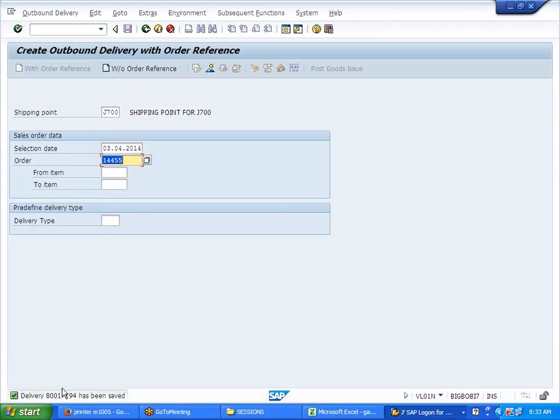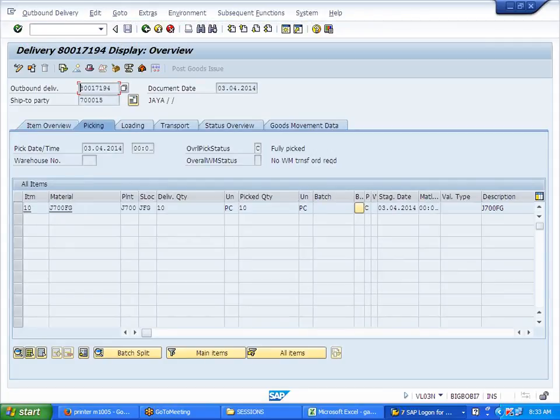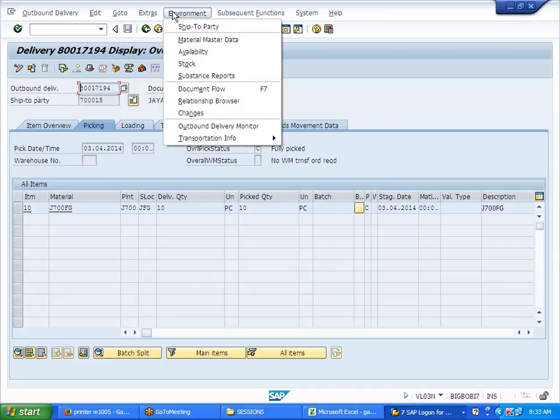Okay, see delivery number so and so. I'll check this document now. Display. Okay. Enter. Here, Extras, sorry, Environment, document flow here.